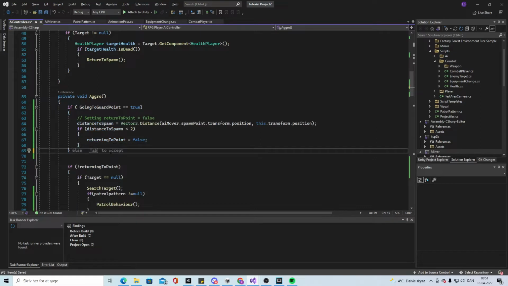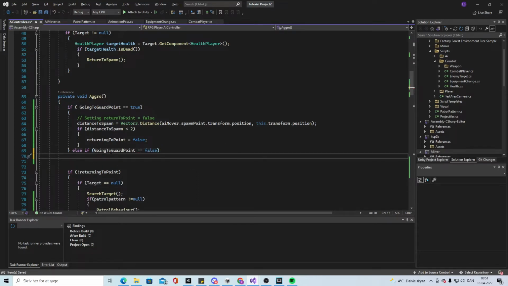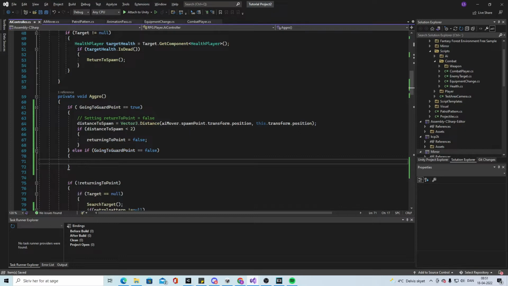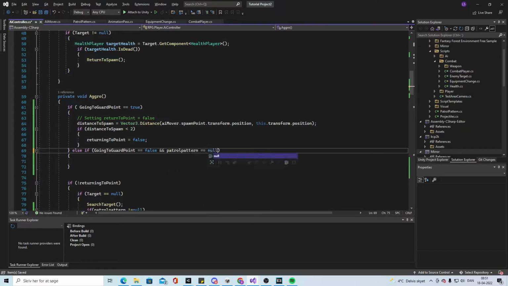Else if going to guard point equals false, it should do another behavior, and this is when the patrol pattern is also equal to null, so we don't have a patrol pattern.